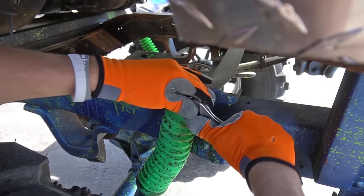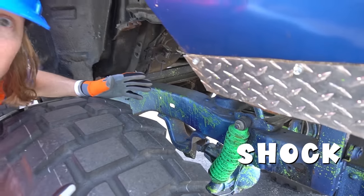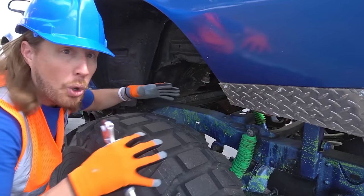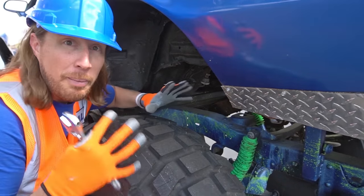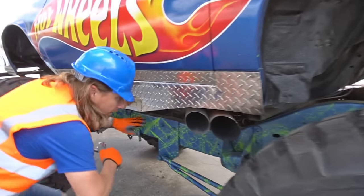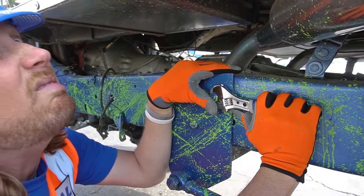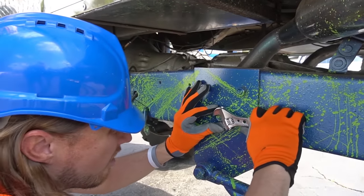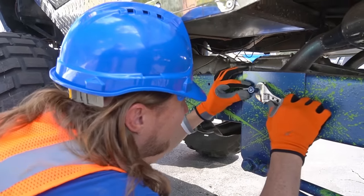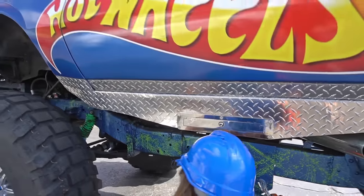Right here. Look, I see. Oh, you know what that is? That's the shock. You know what it does? It absorbs all kinds of pressure whenever we're going over our humps and bumps to make sure that our ride is really smooth. Oh, it's really cool. We got some more down here. Here we go. Let's get these nice and snug. Wow, that one's good. One right here. That one's good. And one right here. Oh, perfect.